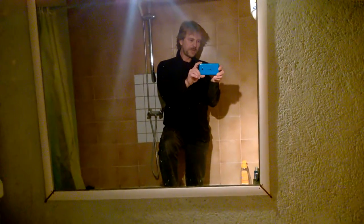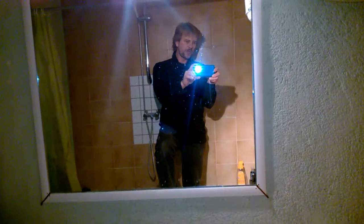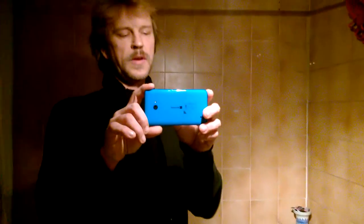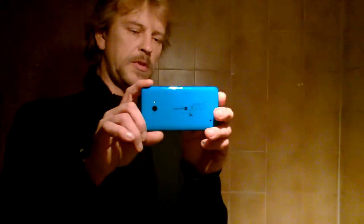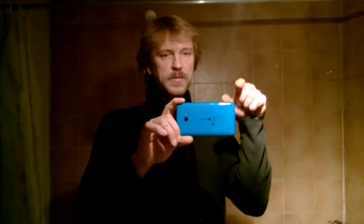It's got a flash on it, which you can carefully put on. You have to watch when you go between this button, the flash on and off, that you don't hit the front camera button. I like it. It's got the zoom feature there, which is noiseless. Well, you can't see any more of it than that, really, because I can't turn it away from the mirror.